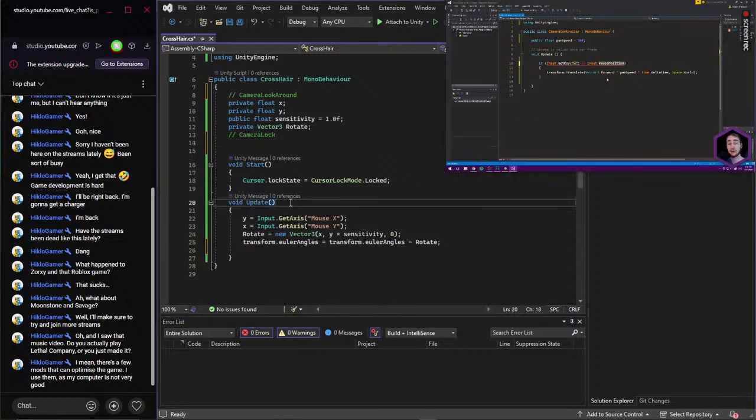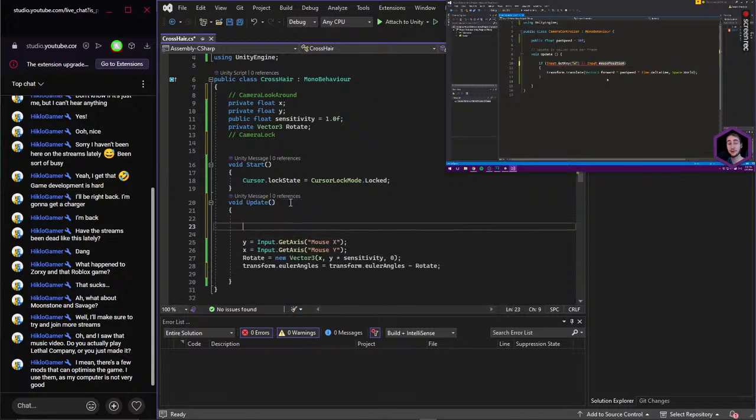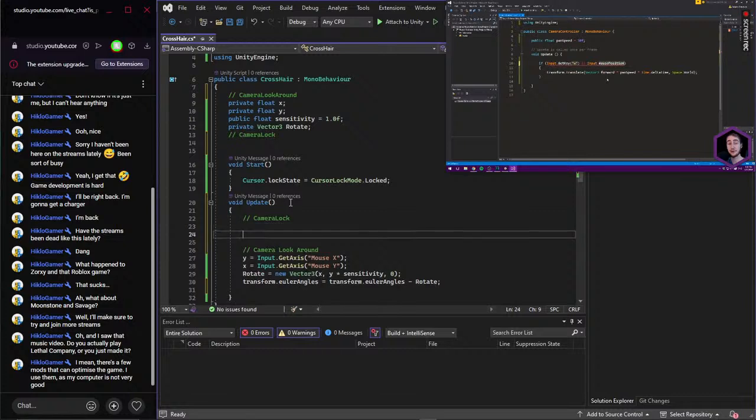So in update, I'm going to put this in as camera look around, and then I'm going to come above it. I'm going to say camera rotate, or camera lock, I mean.